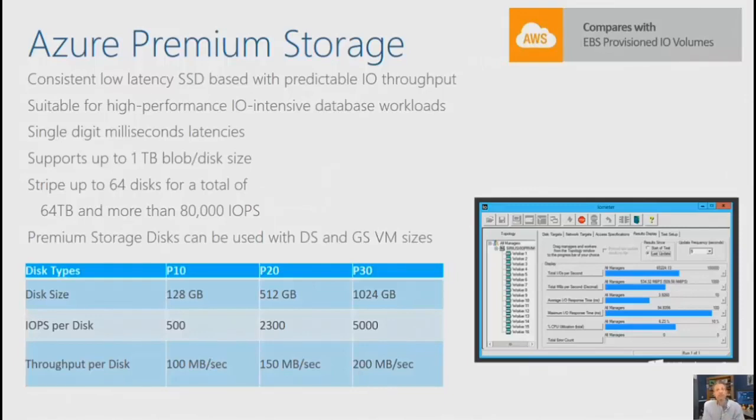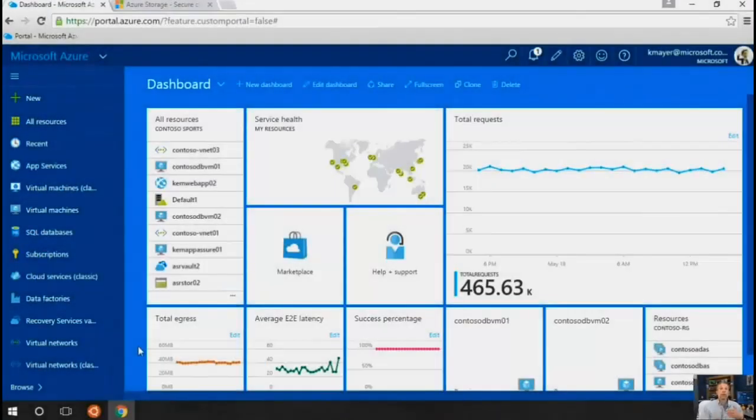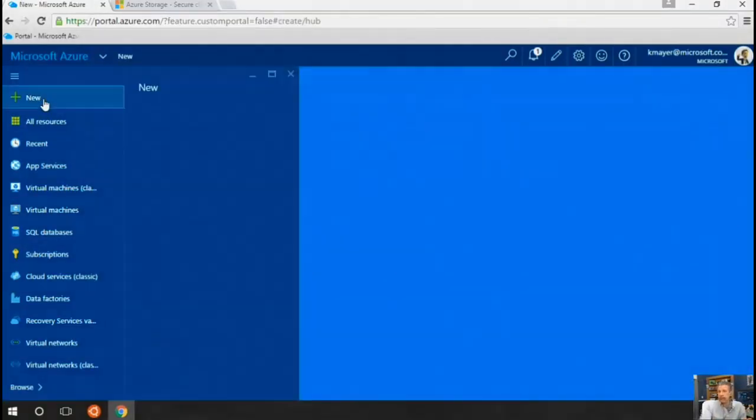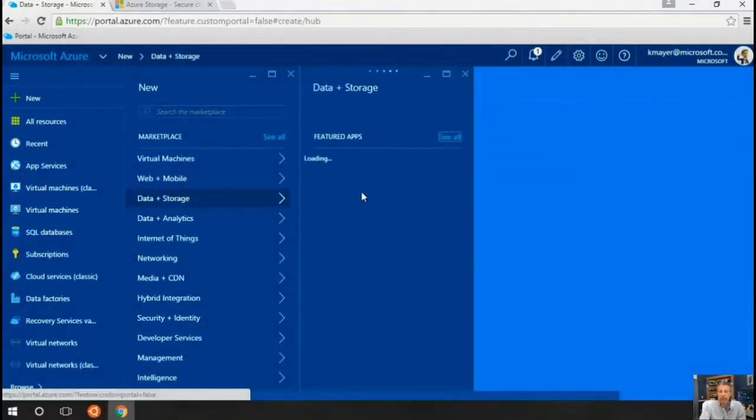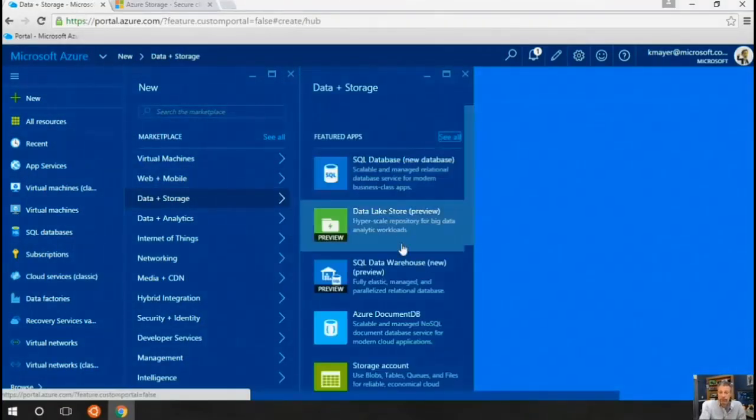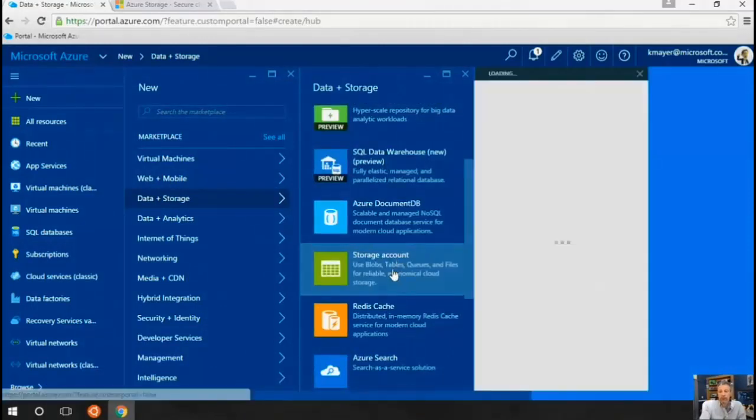see how that looks. So we're going to step through in the Azure portal first, building out a new storage account, and then we'll look at storage accounts through the CLI as well and look at how we can interact with them more programmatically. So in the Azure portal, I can provision a new storage account just like any other resource by clicking on New, and then under Data and Storage, I can select Storage Account. So you'll see that listed here.